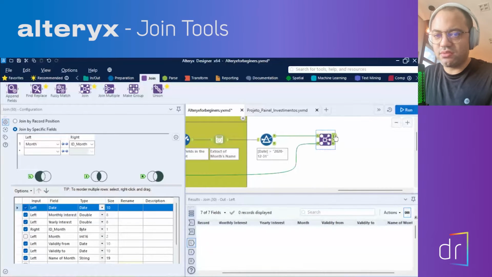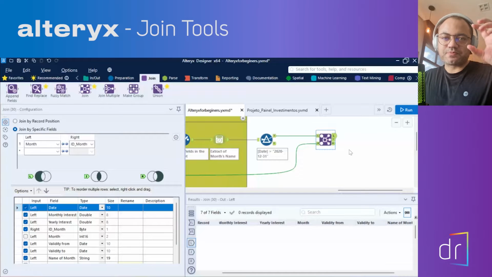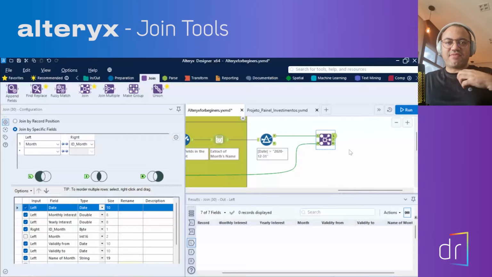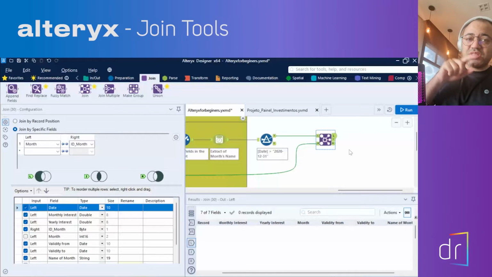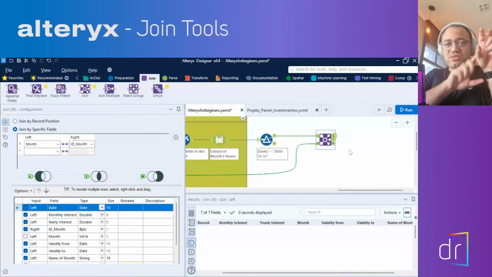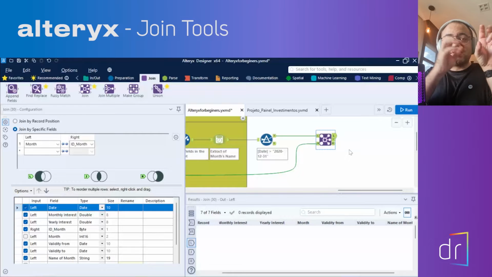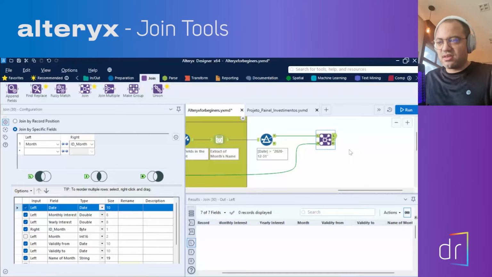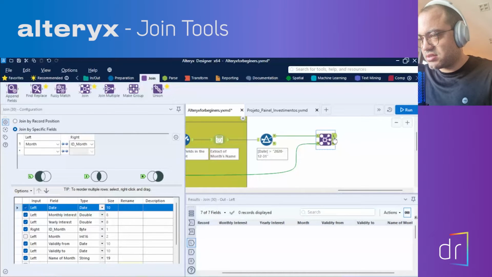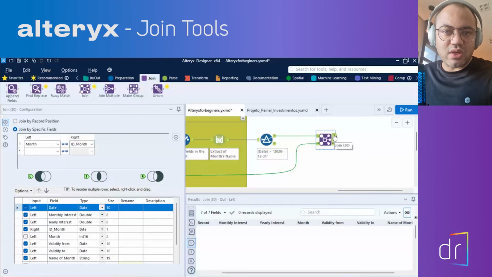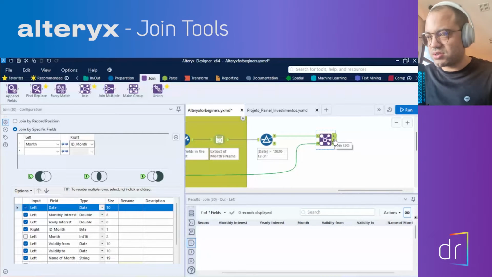In this tool, we have three outcomes, guys. The left one, which means fields that we have in our left entrance data set, but we didn't have this information, this data, in the right data set. This is how the L outcome works.